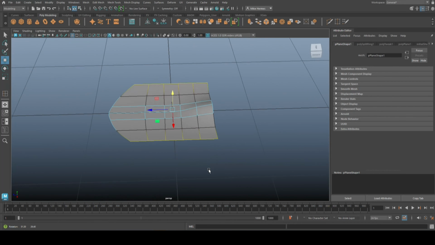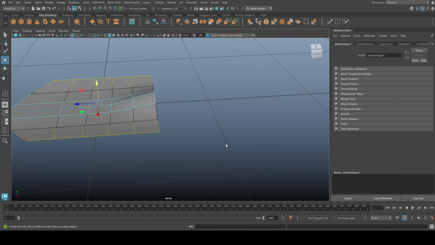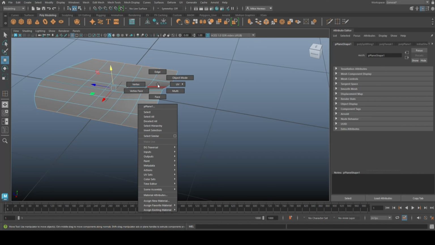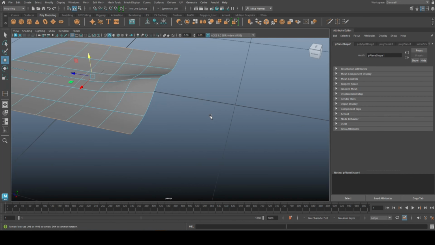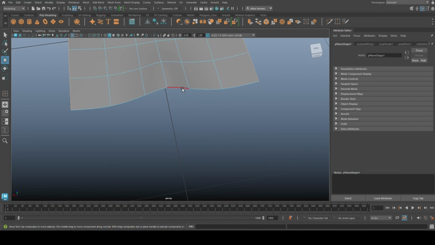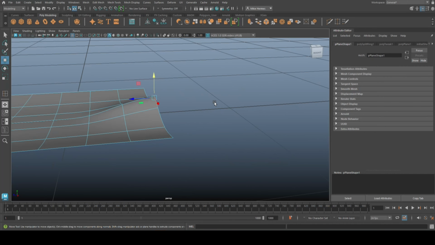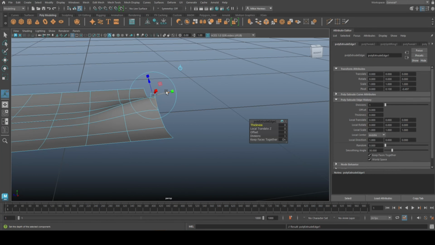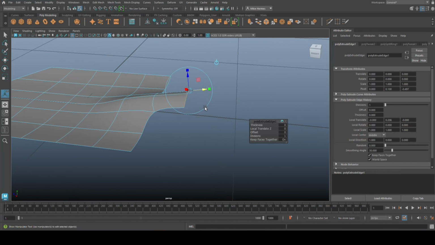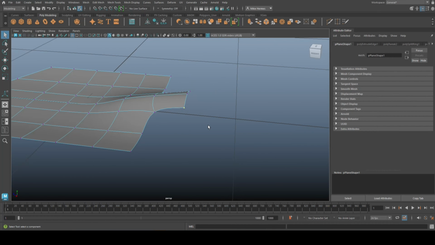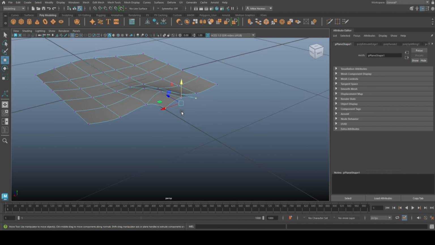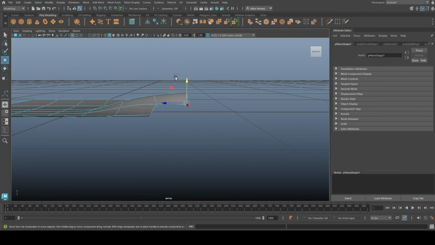And then from here, what we're going to do is we're going to extend this guy upwards. So we're going to hit B for soft select. We're going to go in here to edge. And what we're going to do is we are going to, let's see, we're going to take these two, right? Control E to extrude, W to pull out. That's going to be good. And then we're going to go right click to vertex. We're going to select 1 and select 2. Hit W. Start to push them down. And then take the whole thing and raise that up like so.